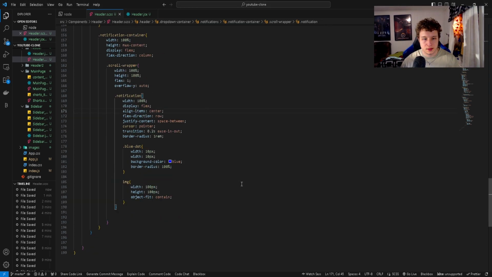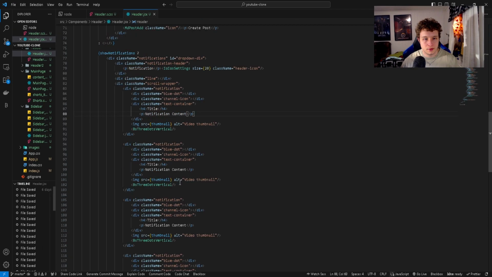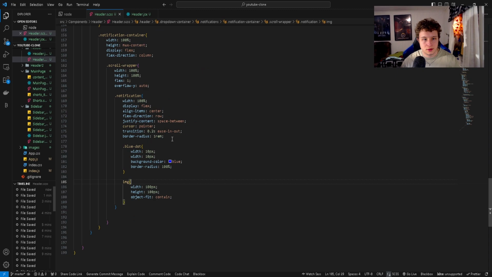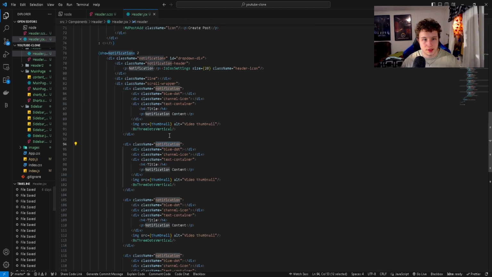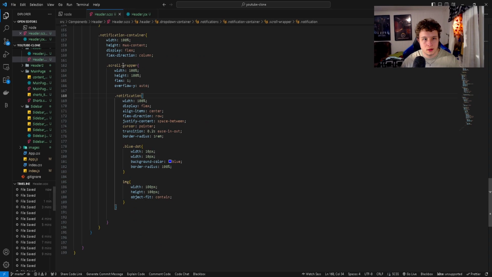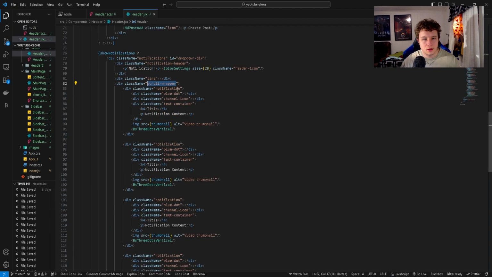And for some reason it is not working. Maybe it is because it's inside notification. I spelled that right, and it's inside scroll wrapper, which should also be spelled correctly. Okay, interesting.